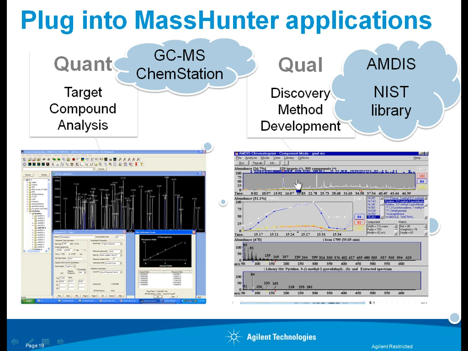Now in MassHunter Qual, we still support calling the NIST tools and of course support the NIST.L libraries. But the deconvolution and library search components in both Quant and Qual are fully integrated into the application, and that enables quite a bit more sophisticated automation.